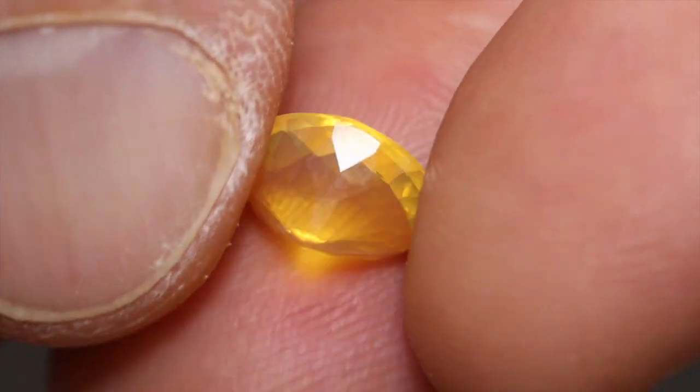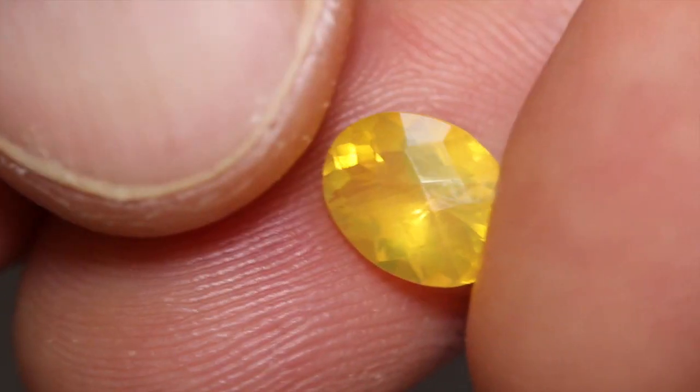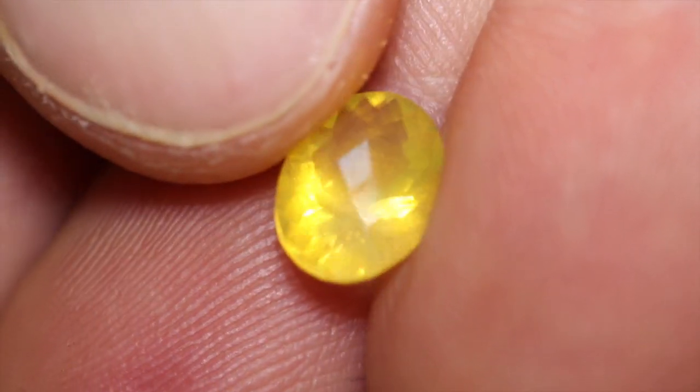There is one find that has just recently been found in Western Australia. It's a type of Opal that has no colour play but does have a tint — similar to Mexican Fire Opal, where it's not clear like a diamond but has a tint of yellow to orange. This is a new find and we're not 100% sure what it's going to do or whether it will show some colour play in the future. It is a volcanic Opal — all the rest of the Opals in Australia are sedimentary, besides one little place called Tintin Bar. This volcanic Opal seems to be very stable, and it is one Opal to look out for in the future from Australia.